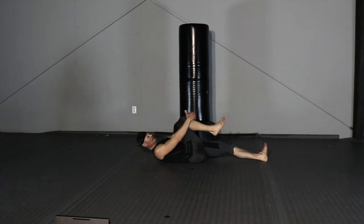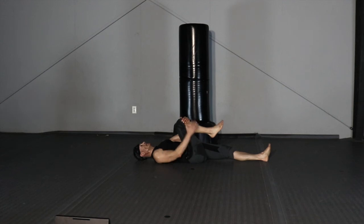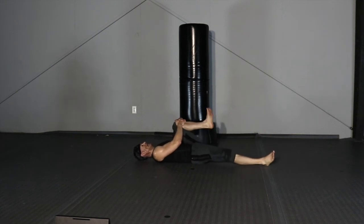Now, right knee only, toward your chest, very tight. You should feel a stretch in the hamstring and gluteus. You can make a few circles with the foot to the right, to the left, and switch. Left knee toward your chest, again feel the stretch in the gluteus and hamstring.